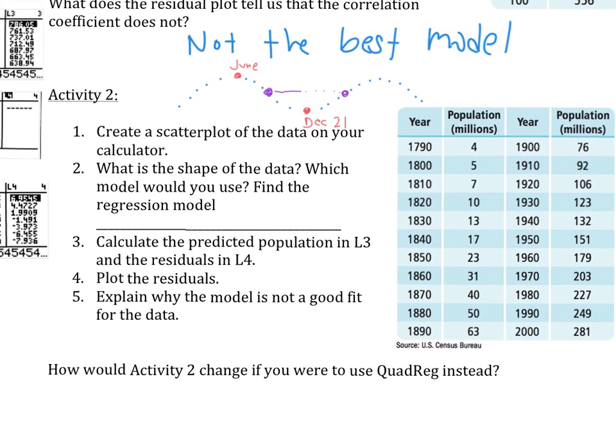As you walk through activity 2 here, the hint I'll give you is, since this is about population, you're going to want to choose the model that best fits population. So that's going to go here, and then you're going to use that information to plot residuals. It turns out that when you do that, it's not going to fit so well, so we're going to try a different one, quad reg, down here, and plot the residuals and see how those compare. All right, you're good to go.